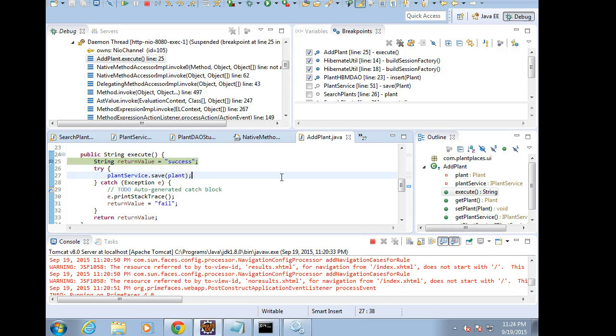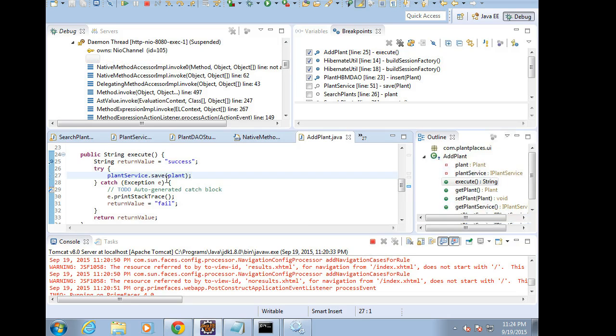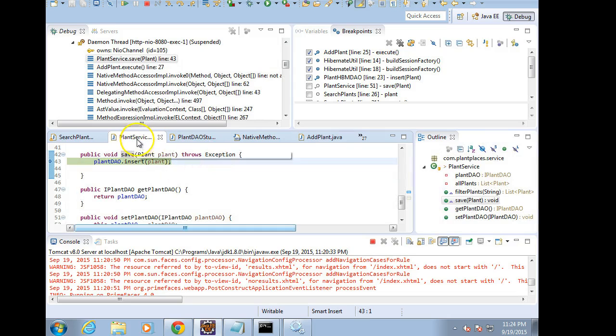So in Eclipse, I'm going to choose F6, and now you see it's on the save method. Now again, AddAPlant, if I mouse over, you're going to see this is in the UI layer. F5 in the Eclipse debugger tells me to step into a method. In other words, step into the method, watch it run line by line itself. Let's see what happens when I choose F5 here. I select F5, and now look where I am. I'm in the plant service, and as I mouse over this, you see that's in that service layer, or the business logic layer. Might be a good place to do a bit of validation here.